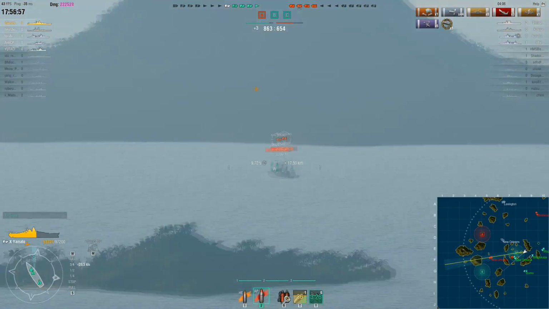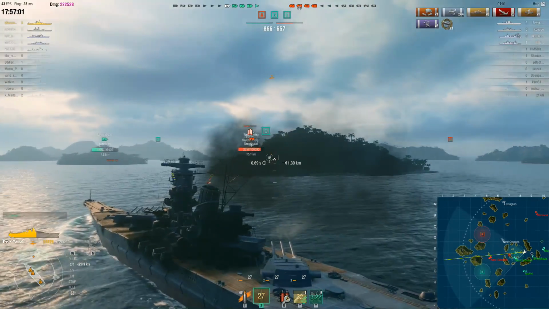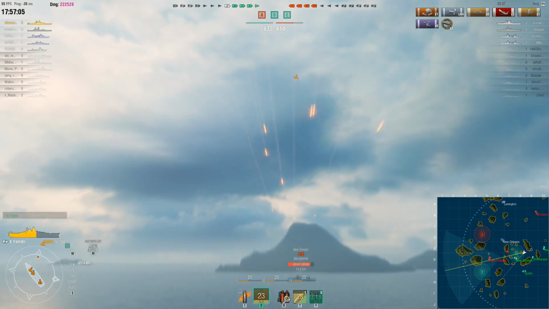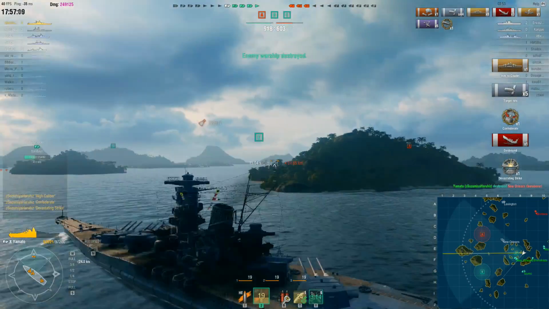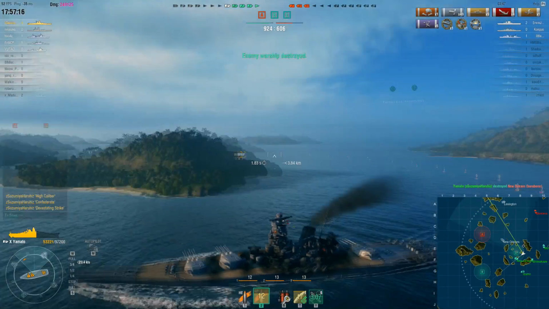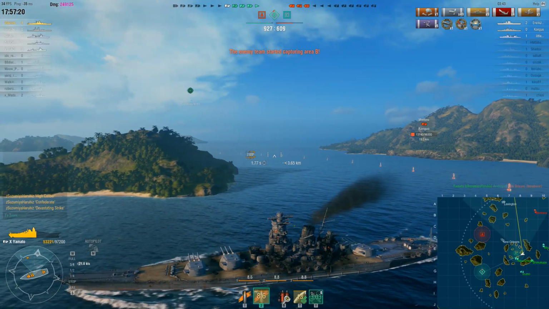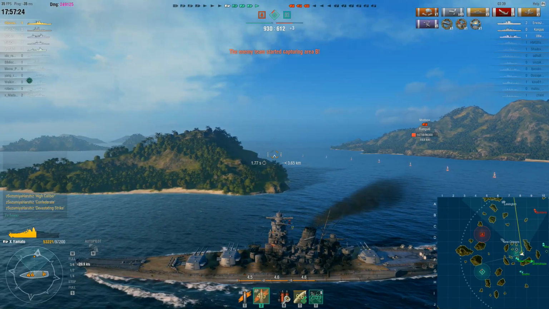Enemy New Orleans. The enemy Fubuki went down. I didn't catch who killed him. 220,000 damage. Those are a little bit behind, but still. Oh wow, Confederate, devastating strike and a high caliber. Now, if that's not a good game, I don't think... 250,000 damage.